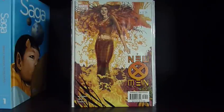Here we got Marvel. Why would I call it Marvel? New X-Men 134. This is the first appearance of Quentin Quire. I just picked this up at the local shop the other day. It's my third copy. Just a book that you might want to be on the lookout for. This is kind of a speculation because there's an X-Men TV show that's coming out, which is supposedly going to be about the school portion of the X-Men. And Quentin Quire, I could definitely see being a major character on that show. He's a great character to begin with. That's why I've already got 2 copies of the first appearance.